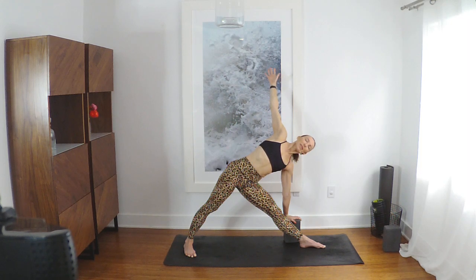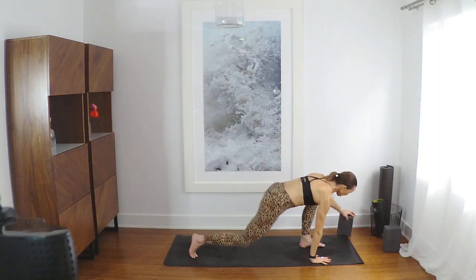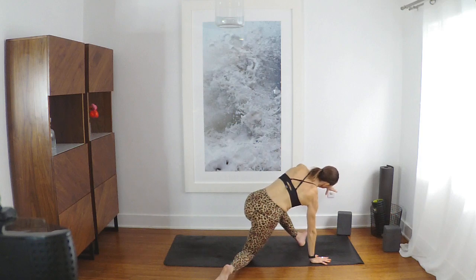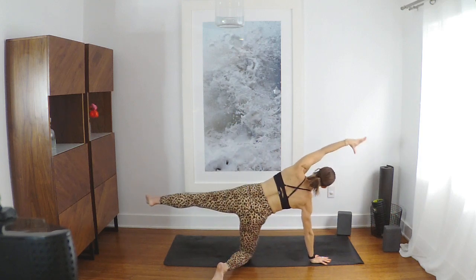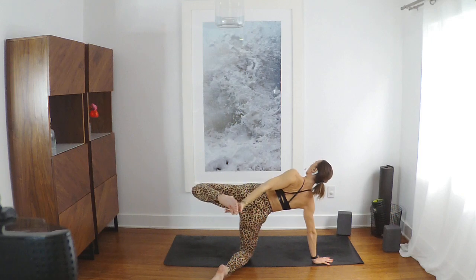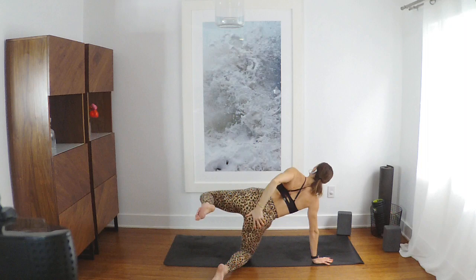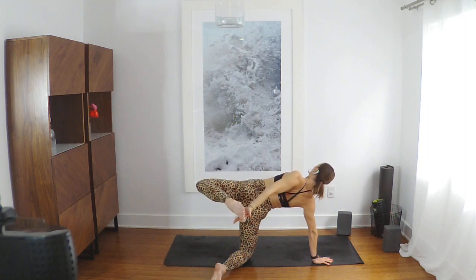Last inhale, and then bend the front leg, bring your right hand around, bring your right knee to the ground, kick your right foot over to the right. So you start Vashistasana, and if it feels good, you're gonna bend that top leg. Catch your foot and kick it away. And then you're taking this right hip, your bottom hip, and you're pressing it forward.